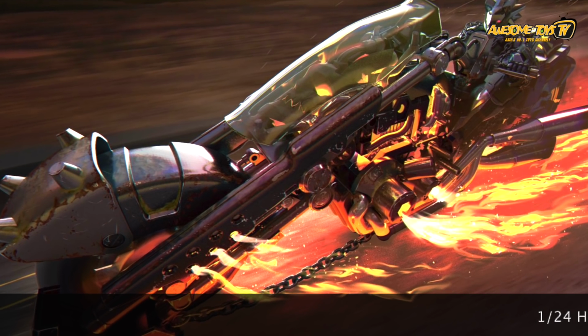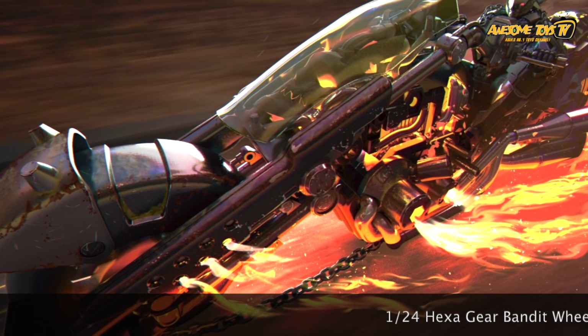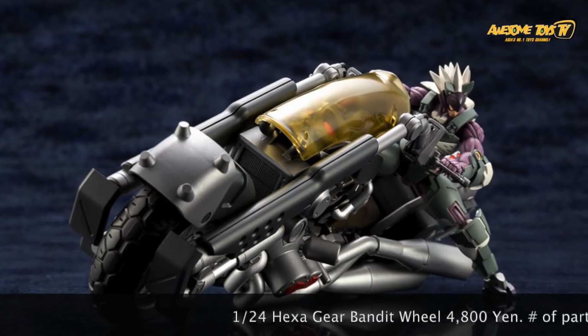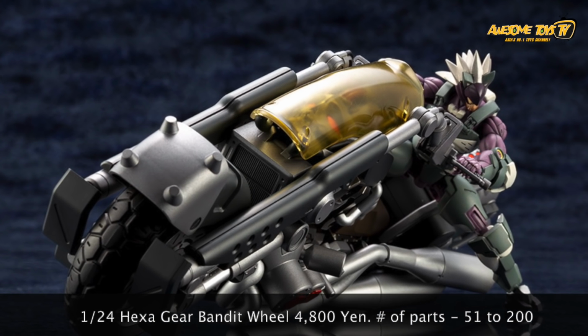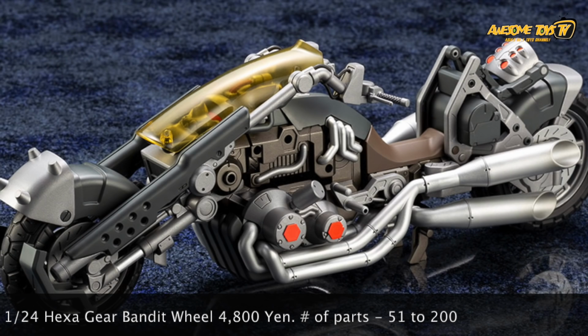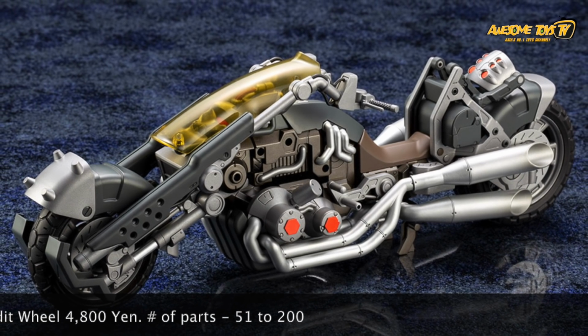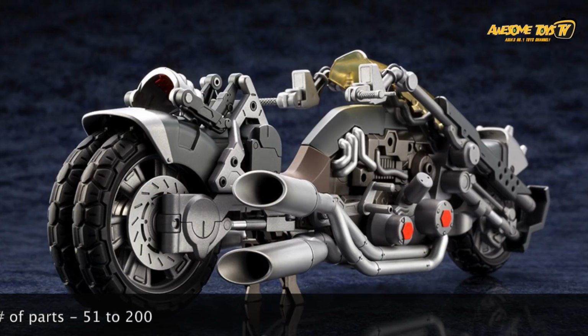And here is the badass looking 1/24 scale Bandit wheel from Hexa Gear. And it's relatively cheap if you want to try something smaller and easier to build for your first Hexa Gear, although we highly recommend the Bulkarm Alpha. The Bandit wheel definitely is very cool looking, right? Long handlebar and also a big exhaust pipe, which I think if painted in chrome silver would look really nice.